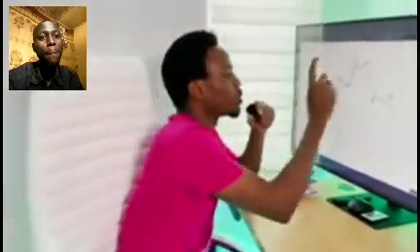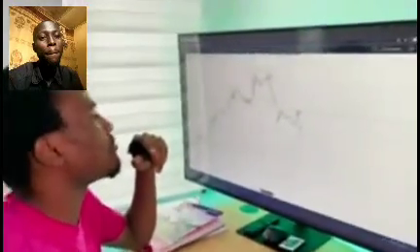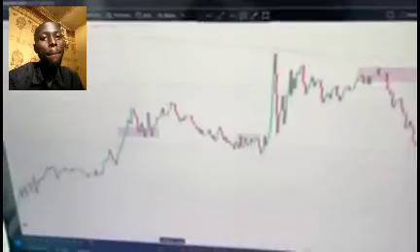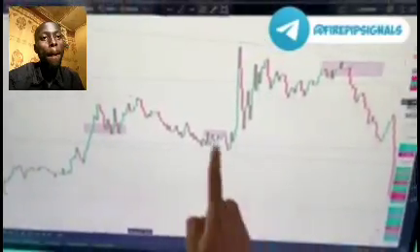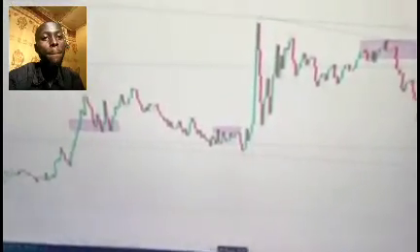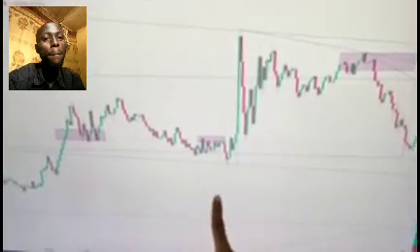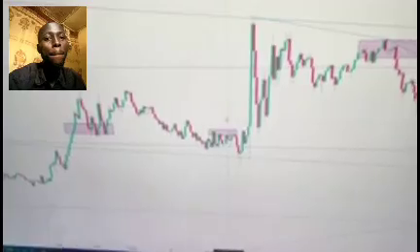So right here, anytime you see these grayed out boxes, that's where my entries are in. Like here, the other time I sent this one to the Telegram channel. Just in case you're not in the Telegram channel, make sure to join us. Check out this point. I got entries at this point, hoping that price was going to drop massively, but I got hopped out at this point, whereas my stop loss was somewhere around here.